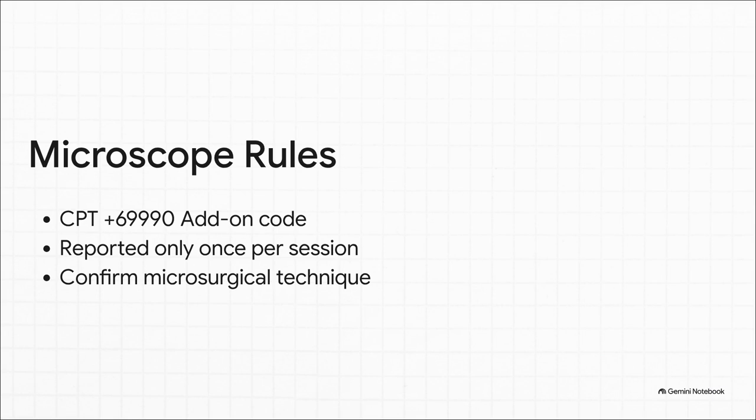And a really vital compliance rule to remember here is that this add-on code is billed only once per operative session when properly documented. It absolutely does not matter how many times the surgeon adjusts, cleans, or even curses at the microscopic lens during the surgery. It remains a single, encompassing unit of precise visualization for the entire operative encounter.